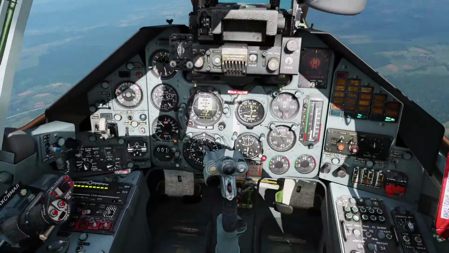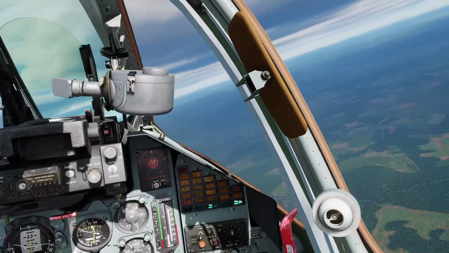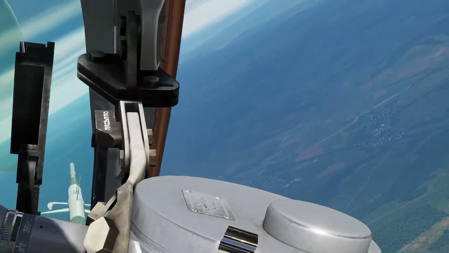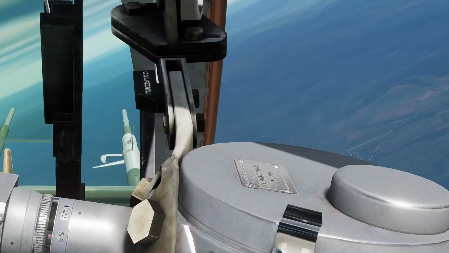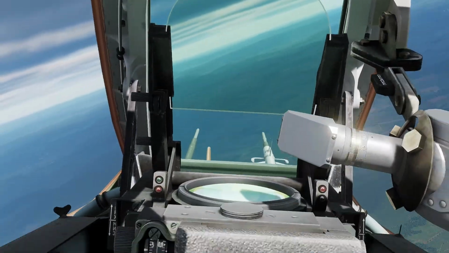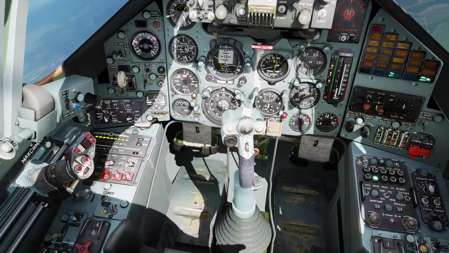Where's my border? Where's my smoke? Okay, it's there. It's probably just under my nose. Okay, there it is. So that's the border with the smoke right there, and then these other smokes and fires. It's our target area. So let's get the weaponry ready.